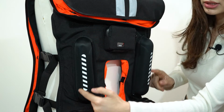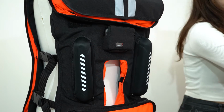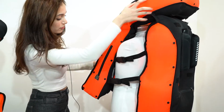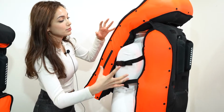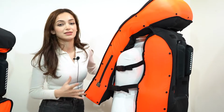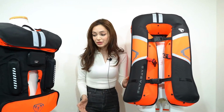They have CO2 included in here, one each, so two cartridges for the double airbag that you can see. If we take a look one more time over here, you can see it's a double airbag. So we have one airbag on the back and one on the front, and that's why we have two cartridges. They will immediately supply air to these two airbags so that it can inflate within 0.2 seconds to provide this safety net. So this is how the technology works. That's pretty amazing if you ask me.